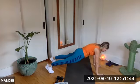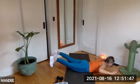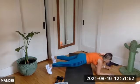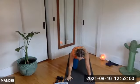Hands loaded underneath the shoulders. I'm gonna lower down to my forearms. I'm gonna lower down to my hips and lift everything up. Then I press into my forearms. I lift myself from low plank back to high plank, and we rinse and repeat that. 3, 2, high plank we meet.